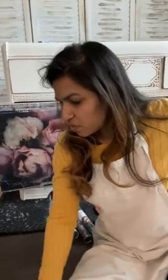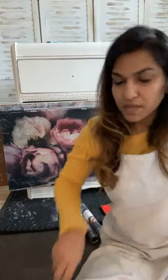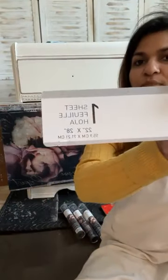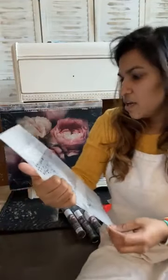Hey Tammy. So yeah, the stencil is really beautiful, and the best thing is that it used to come in this big size. I can see what the dimension is. I don't have it handy. Let me pull it out. I have this one here. So it's 22 by 28. It was the large size, and this release we have the smaller version. This is the smaller one that we got, and it is called Dotted Flourish. This smaller size I used to do the raised stencil with the chalk paste, and the bigger one I used on the door.